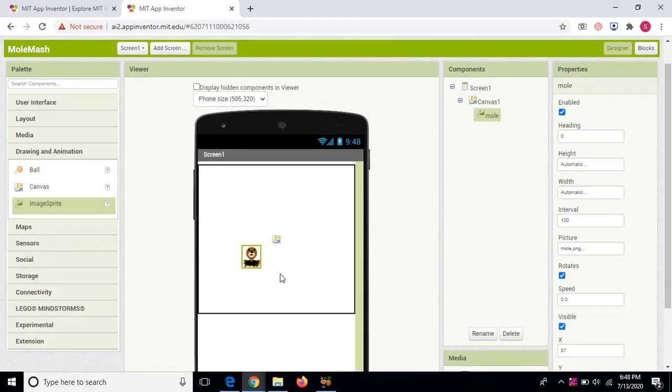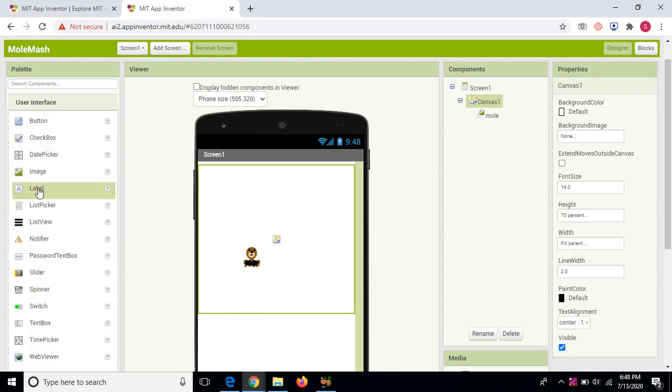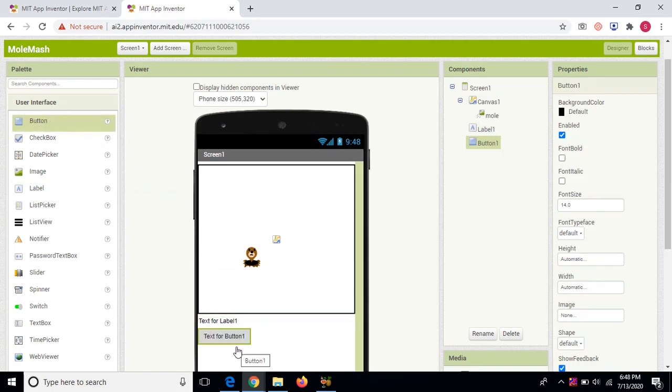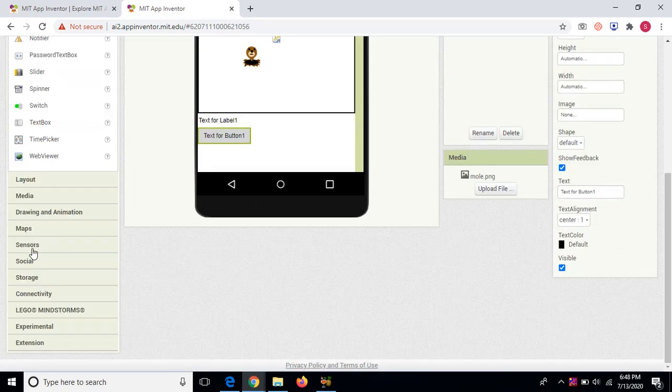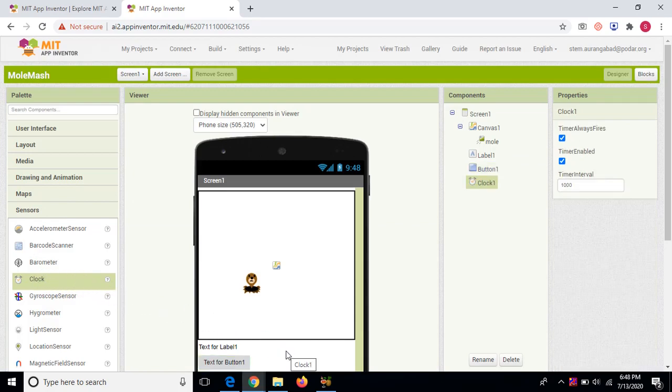Now to display the score and reset button, go to the User Interface drawer, drag a label from the palette, drop it on the viewer, drag a button, drop it on the viewer. Next, go to the Sensor drawer, drag a clock, drop it on the viewer screen.